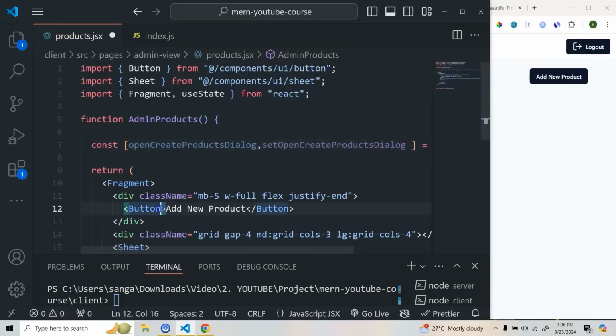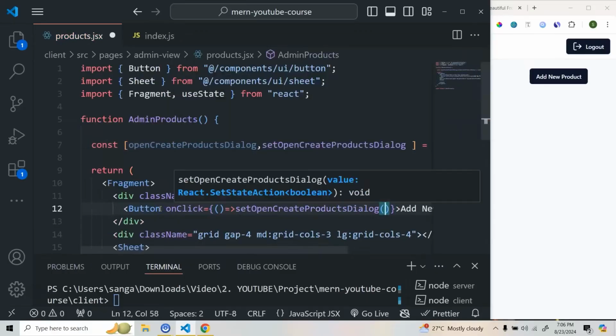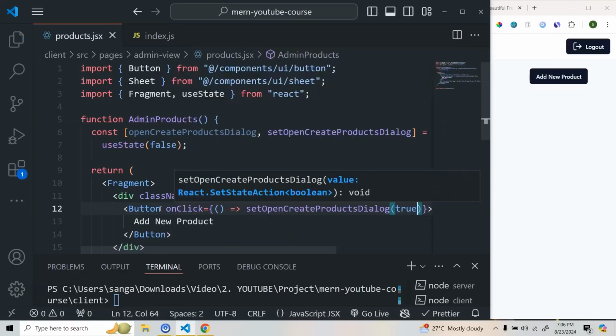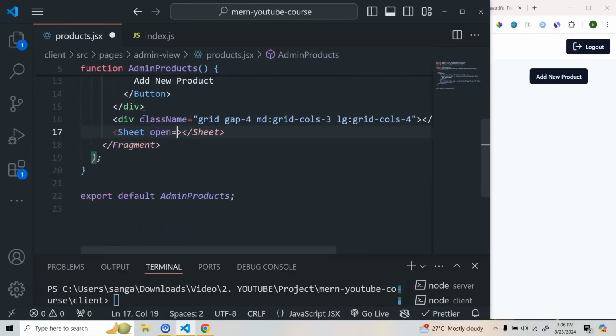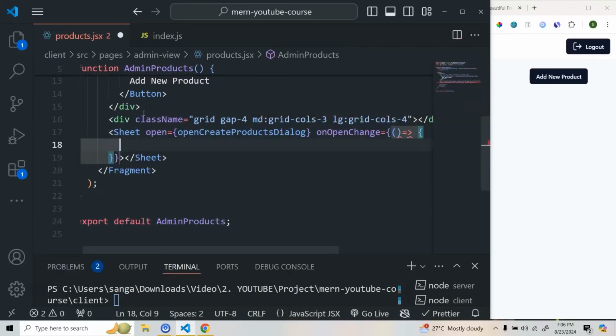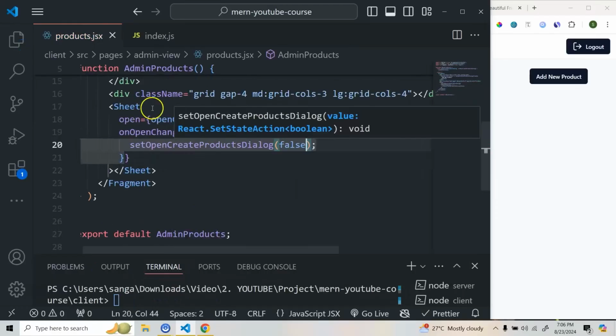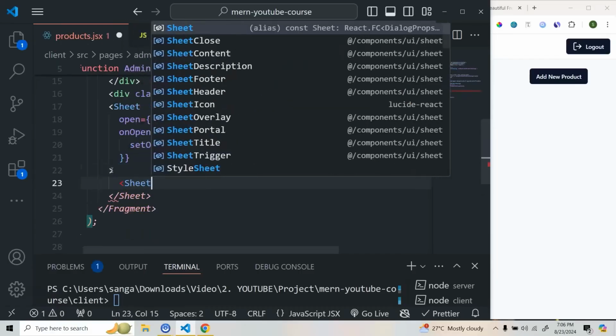Now on click of this, we'll take an onClick, and we'll do set open create products dialog true. And here we are going to pass the open, which will be our open create products dialog, and on open change. For now, we'll simply do set open create products dialog will be false. All right, now inside this, we'll take a sheet content.